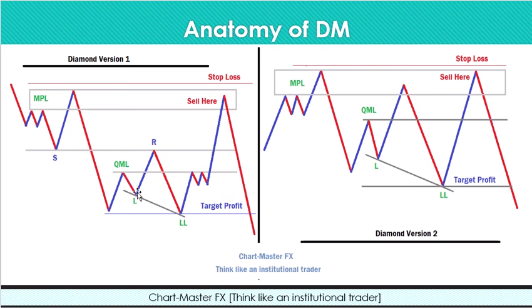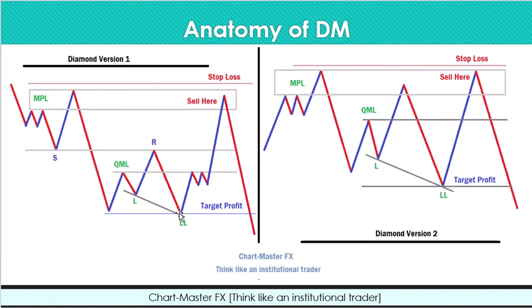Once the QM level breaks, you can see that the price returns to this support. Once the price returns to this support, then we wait for the price to engulf this low. Once we see the engulfment of this low, while the price created a lower low, then guys, you have actually seen it on the diamond setup that we were selling on the QM level.